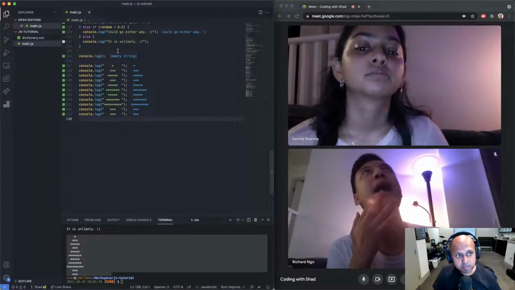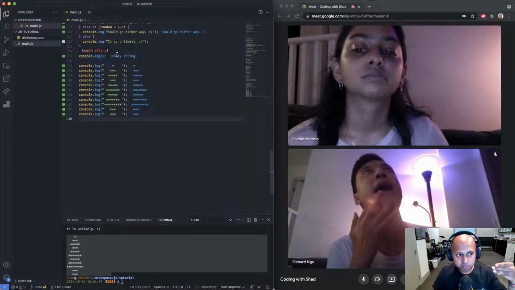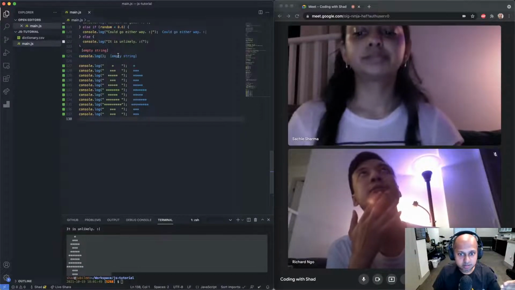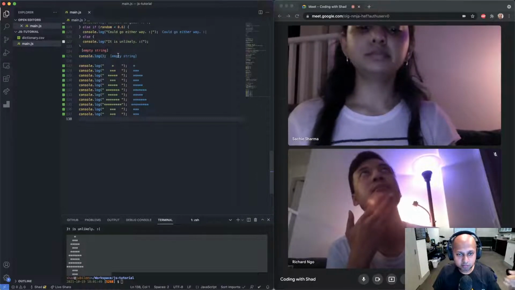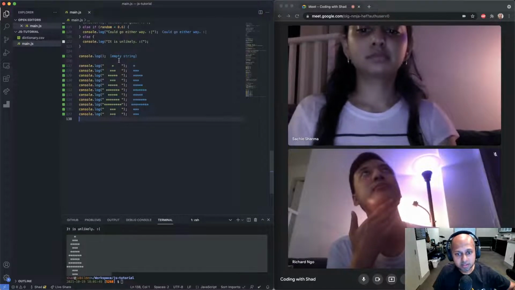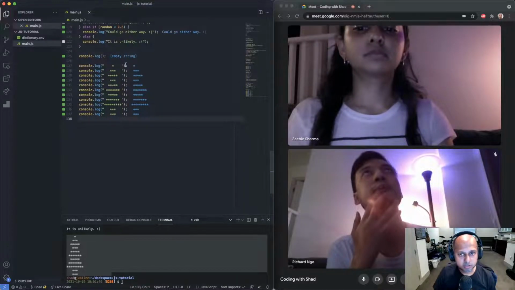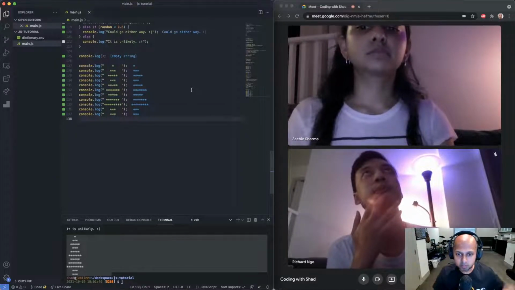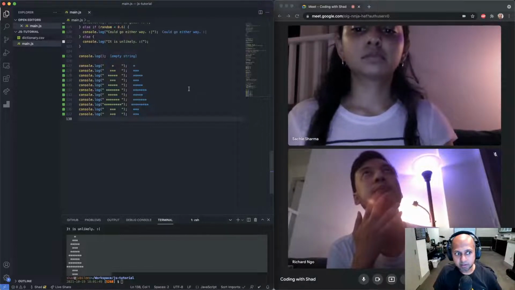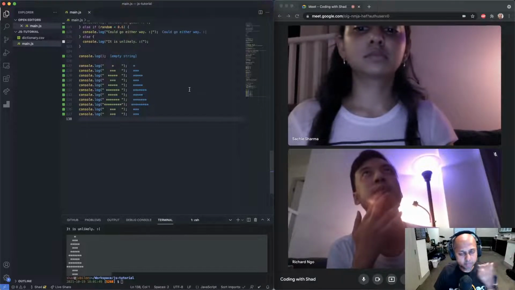So the pattern seems to be in groups of 3, you increment, and then after the third one, you decrement, and then you increment, decrement, increment, decrement, if that makes sense. So you could make your tree very tall by continuing that pattern, yeah?